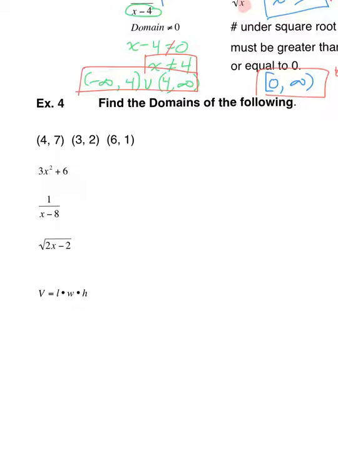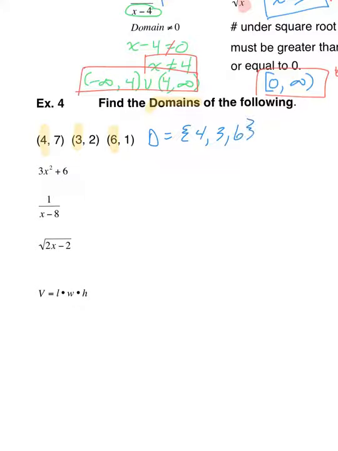All right, so when you are looking at a list of ordered pairs, you should be focused solely on the x values because that's your domain. So in this particular case, the domain is equal to, and we're just going to list out the x values, so we use those little curly braces, which I don't write very well, but there you have it. So I've got a 4, a 3, and a 6.